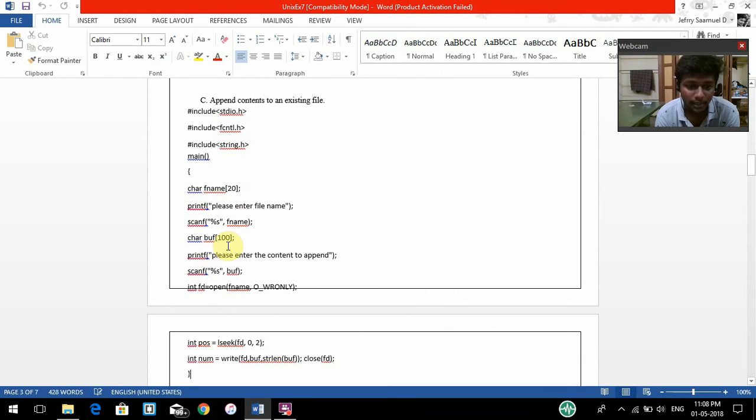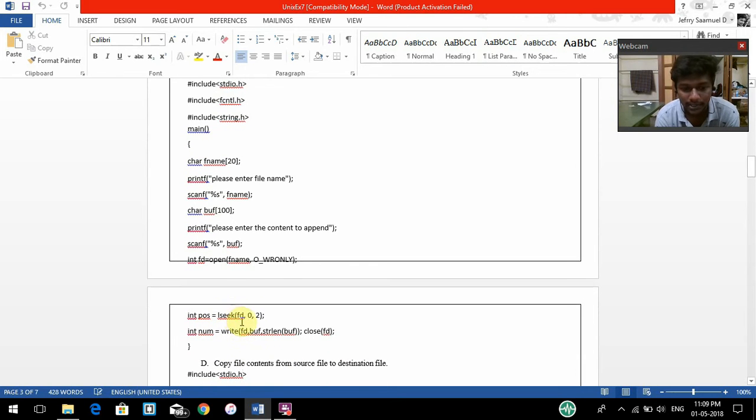Then char buff of size 100, and that also the user should enter. After that int fd is equal to open fname, the file name, comma O_WRONLY, write only, which means the file can be opened and edited. And then int pos is equal to lseek fd comma 0 comma 2, and then int number is equal to write fd, buff, strlen buff, and then close fd.